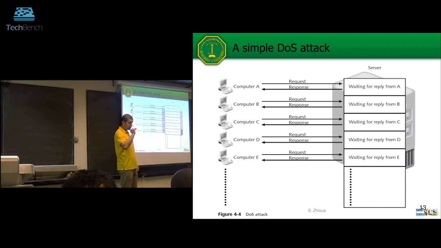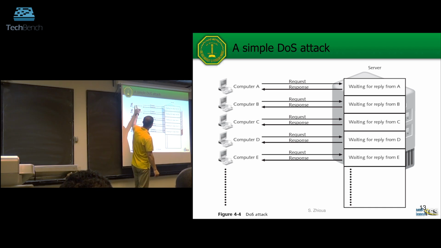And the three-way handshake, you remember, is composed of 3 steps: SYN, SYN-ACK, and then ACK. If a computer starts a TCP connection with a SYN, then the server responds with a SYN-ACK. Now the server will be allocating some resources, and then it will be in a pending state until it receives the ACK.